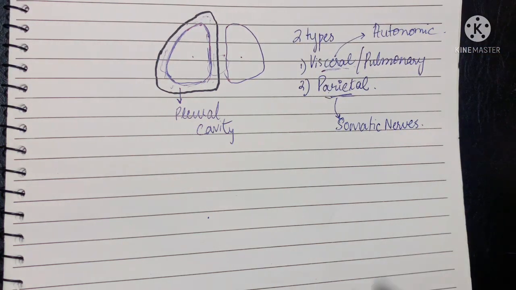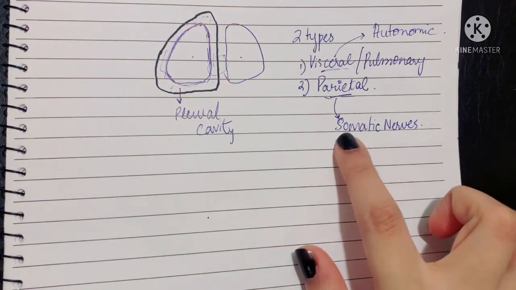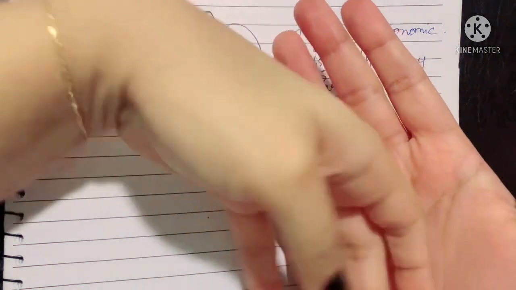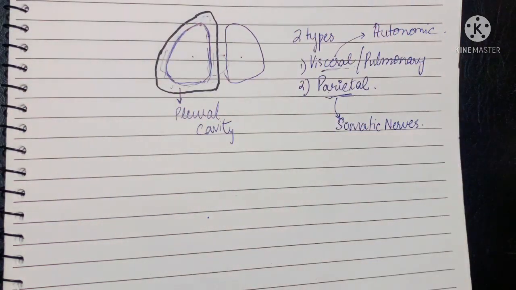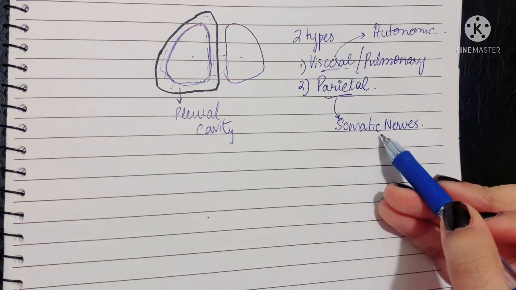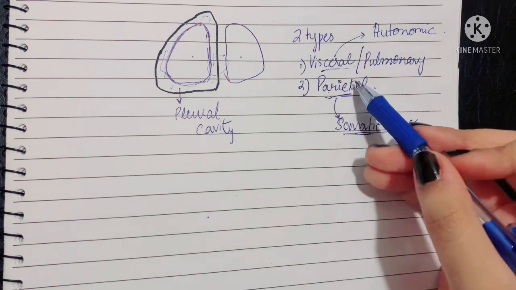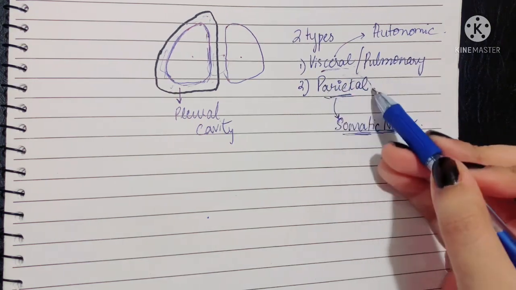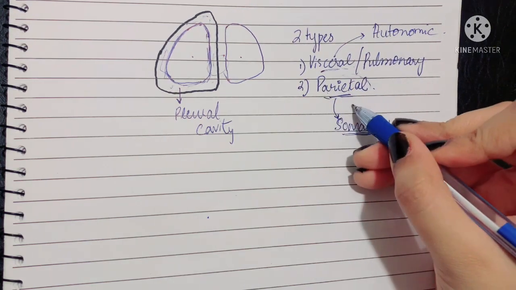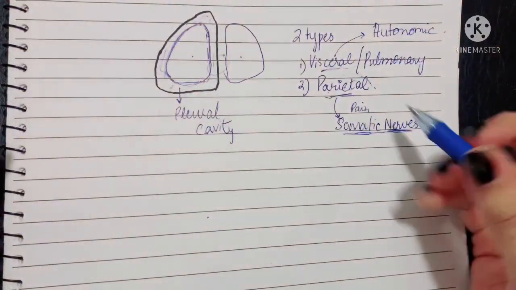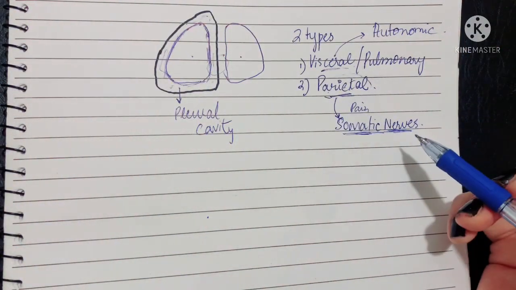What is the difference between these two types of nerves? The somatic nerves are almost similar to the nerves that supply your skin and muscles, the ones that carry sensation, pain, and temperature. Similarly, somatic nerves also carry this, and hence the parietal pleura is very sensitive to pain, just like your skin. If you have any pinching feeling, it hurts. The parietal pleura will also detect that pain.